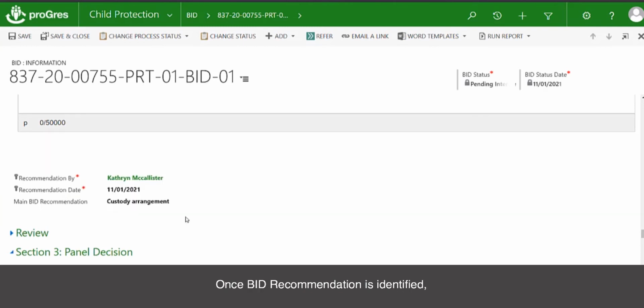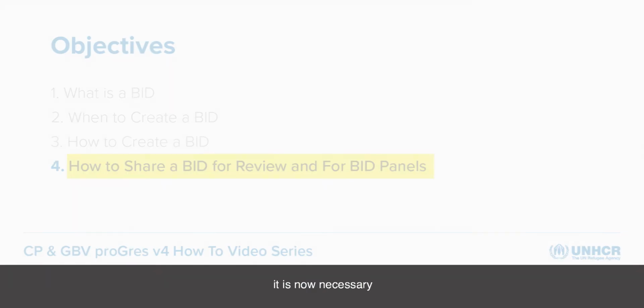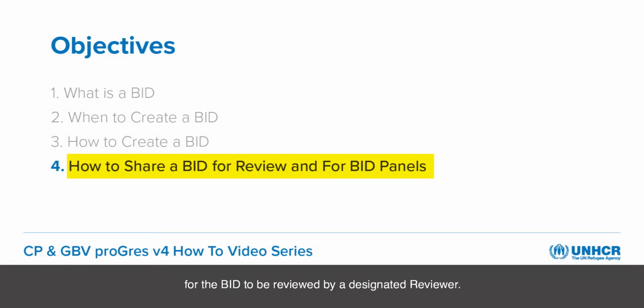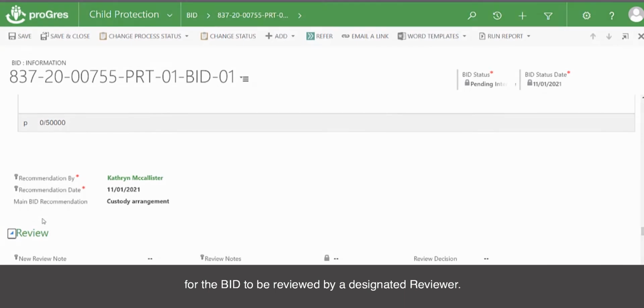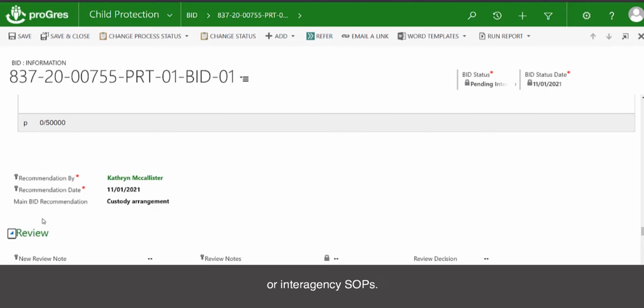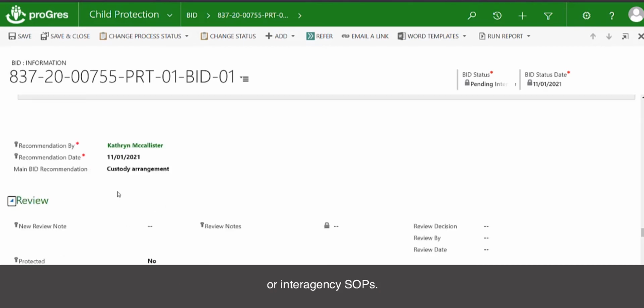Once the main BID recommendation is identified, it is now necessary for the BID to be reviewed by a designated reviewer. This should be outlined in your operational child protection case management SOPs or interagency SOPs. The process to share the BID for review will differ depending upon the access to the file that the reviewer has.